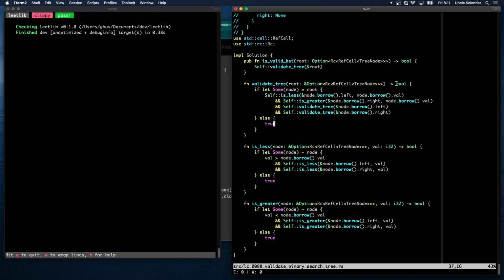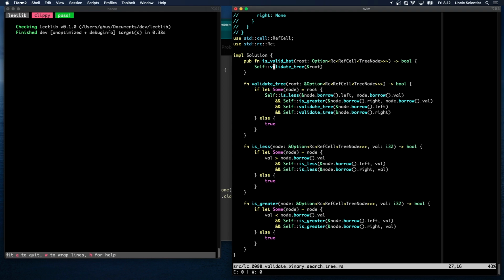Like this could return none. Yeah. I'm thinking, well, we could use the question mark operator and have this be an option bool. Yeah. If we made these option bools, and then this could return, right? Because then I could just say let Some node equals root question mark. Would that clean it up at all?